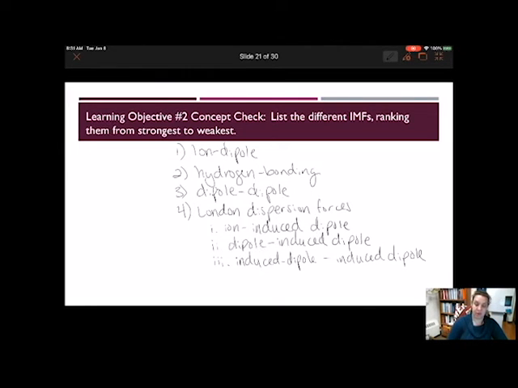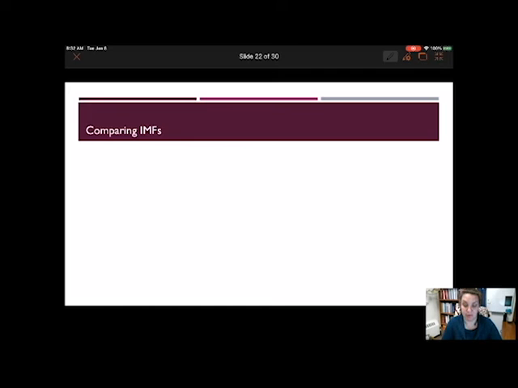Something I want to note is some of these can only exist in mixtures. Our ion dipole, our ion induced dipole, and dipole induced dipole. These are only in mixtures. All of them will exist in mixtures. Hydrogen bonding is in mixtures, dipole-dipole is in mixtures, and our induced dipole-induced dipole is in mixtures. But those 3 specifically are only in mixtures and no pure substances.